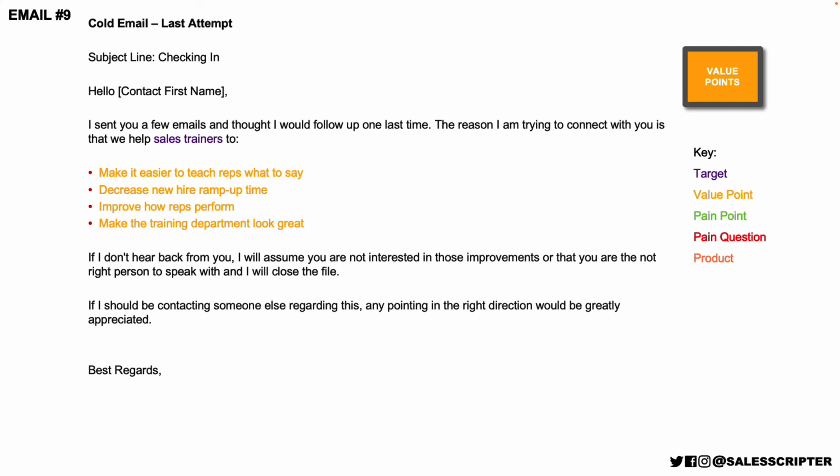Before we do that, we're going to send one last email. The message basically uses the value points building block again to reinforce what we've already said, which is basically these are the ways we help the people we work with, and just trying to check to see, are you sure you don't need that? We're basically going to send this exactly as is without any changes.